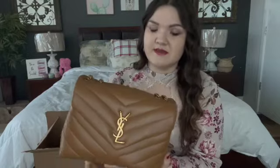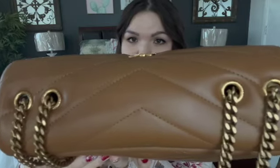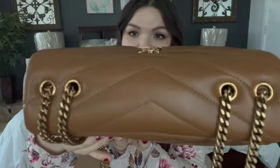So that's just a brief overview of the bag, and kind of what's inside and what it looks like on the outside. So far, I'm still impressed. Again, the color was not what I was expecting. Oh yes, and then also each of these little grommets here has Saint Laurent written on it around the rims. Again, I guess if you wanted to verify if you had an authentic bag, just pointing out the little details as well.